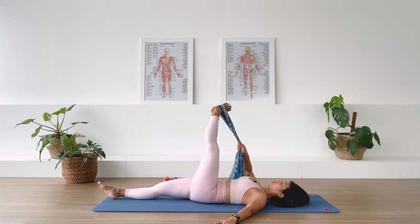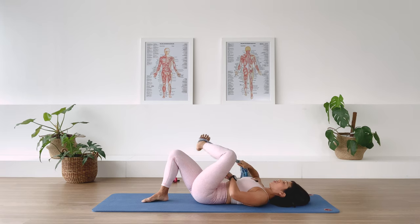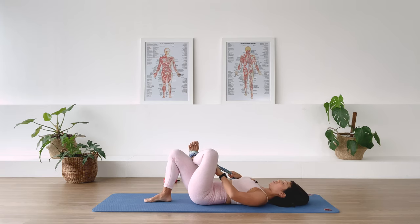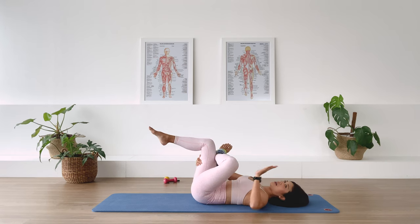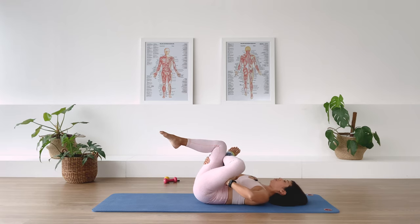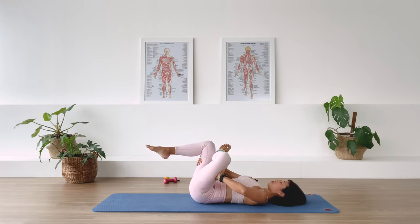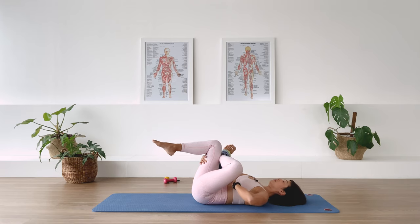And we come back, recover, recover. All right, bring the other leg in, cross the stretch leg on top of the thigh, hand back of the thigh, other one, push the thigh away. So we pull in and push out for the glute stretch, your bottom muscle.